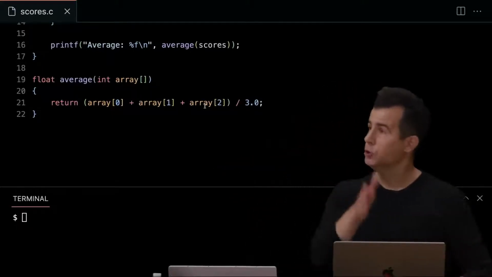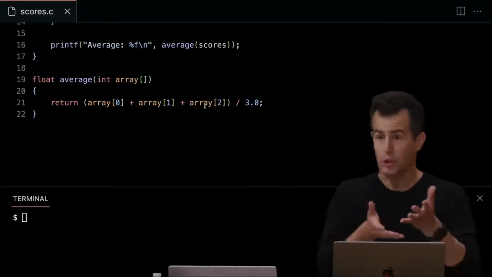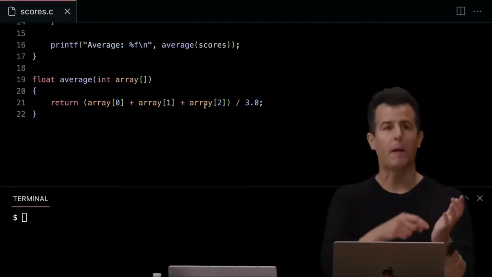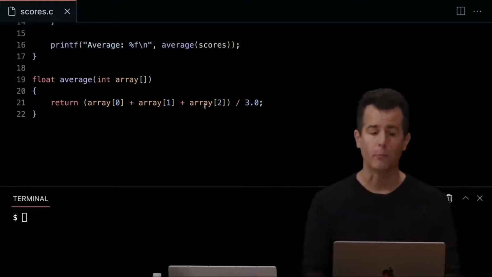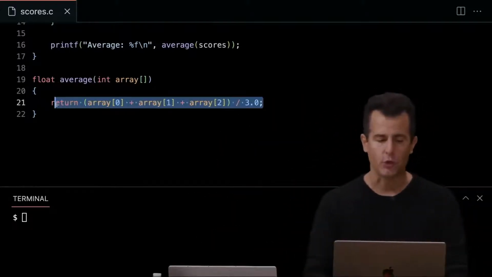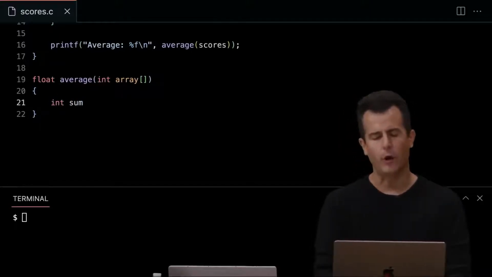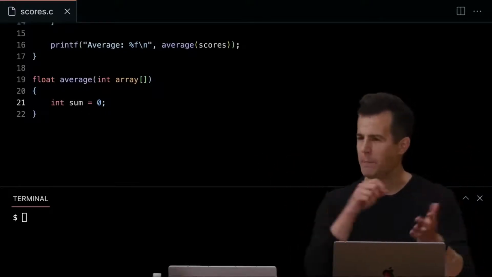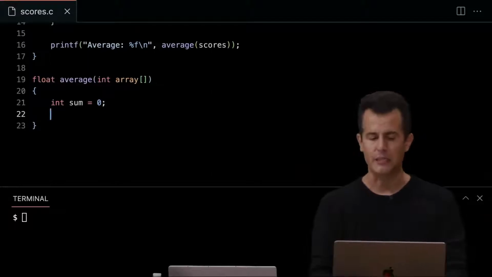Yeah, why don't I use a loop that goes through the array and adds things up as you go? I mean, kind of like grade school. As you take the average on your calculator or paper and pencil, you just keep adding the numbers together, and then you divide at the end by the total number of things. So how can I do this? Well, let me change my implementation of average to first declare a variable called sum or whatever, set it equal to 0. So this is like me on my piece of paper getting ready to count, or my calculator, which of course, when you turn it on, typically defaults to 0.